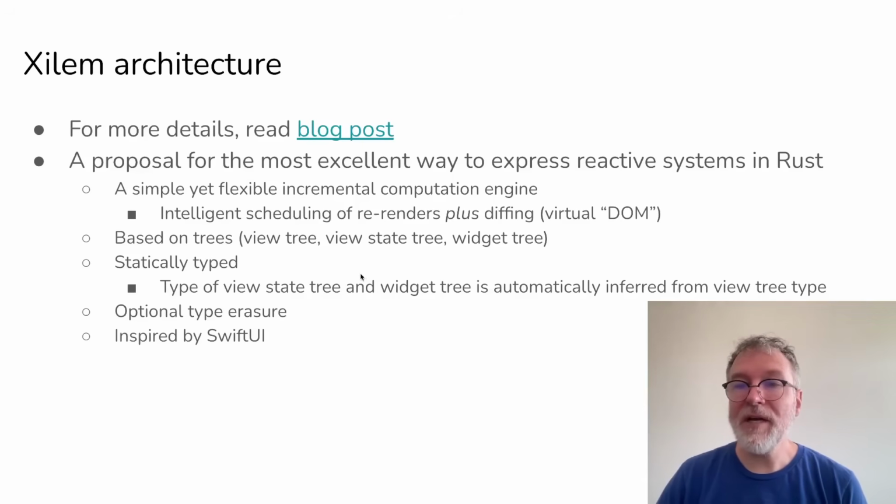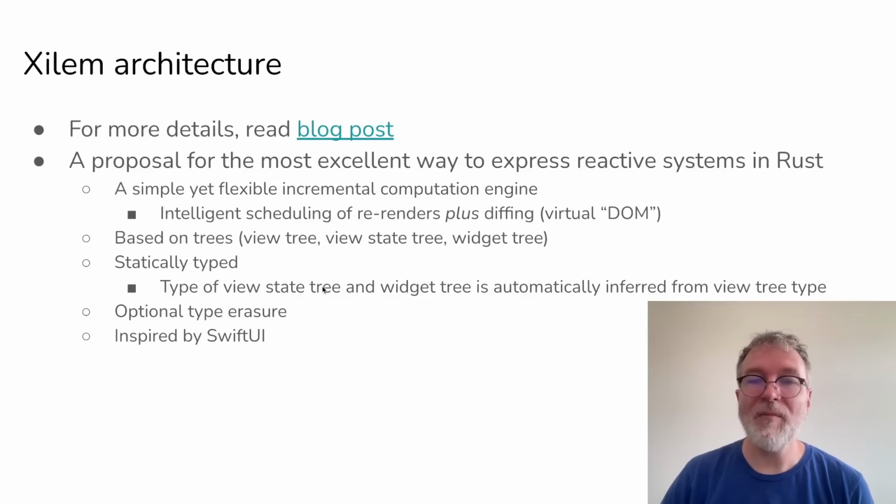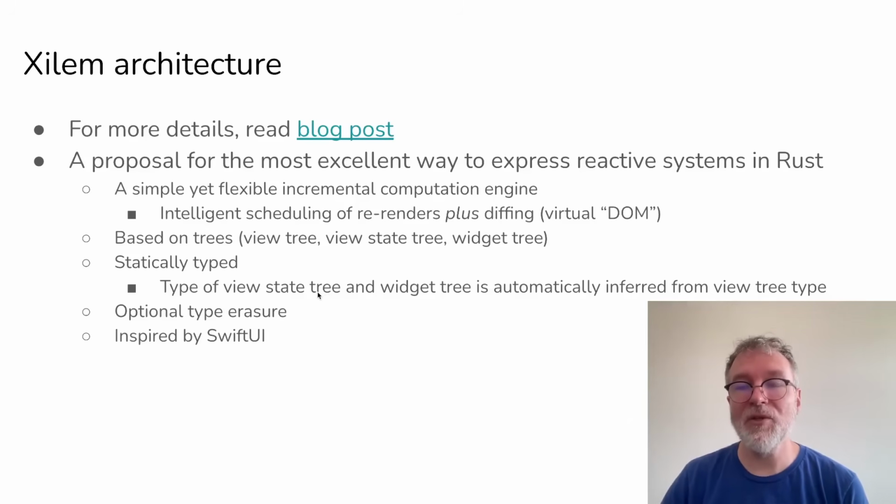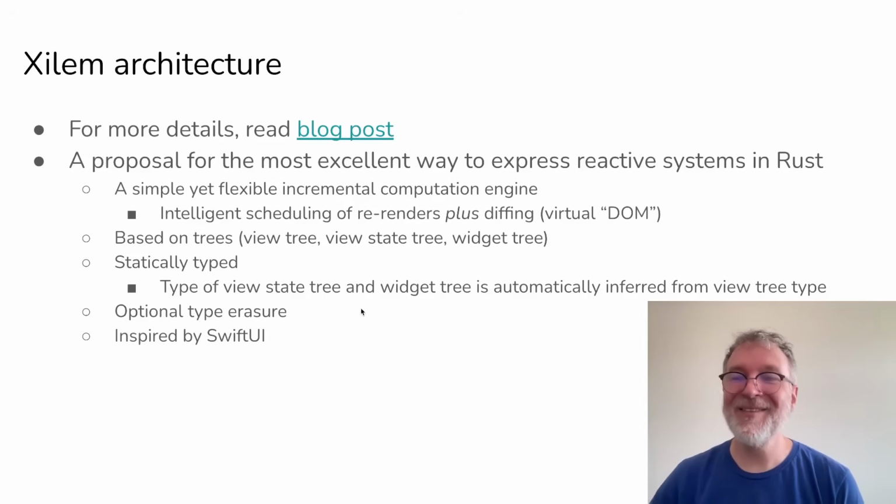Does that mean we get a type that spans multiple screens due to the nested generics? I think that's a deeper, more complicated question. We do want to do multiple screens, but I don't think that's necessarily modeled in the type system. So let's just call that work in progress.